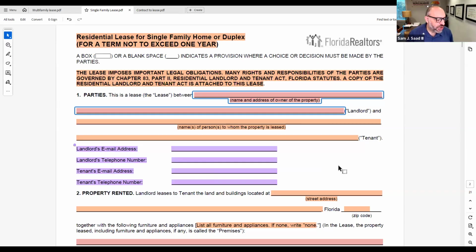So you would need to terminate the first lease. If the tenant is not agreeable to termination in a formal way, then you would just give them notice of breach of lease for failing to take possession and pay the deposits. And then, of course, time is of the essence. So the lease would be terminated, and then you could enter into the new lease after you've given notice of termination for failure to perform.